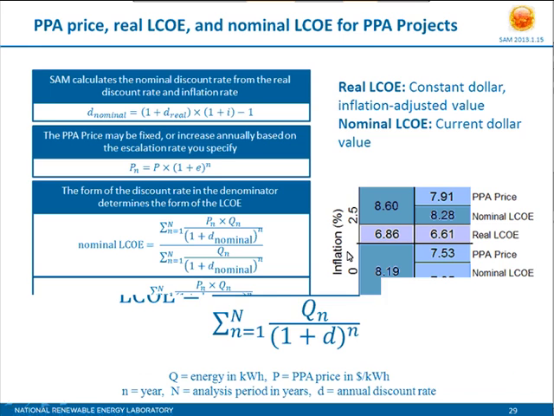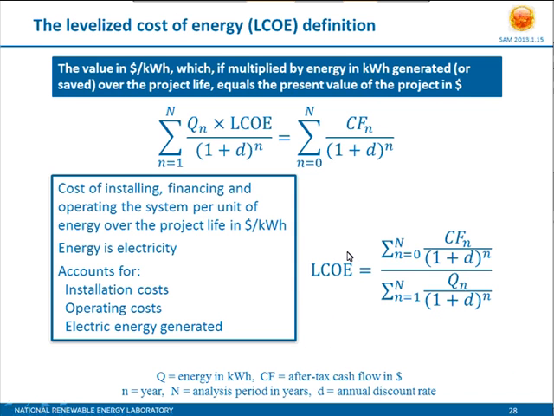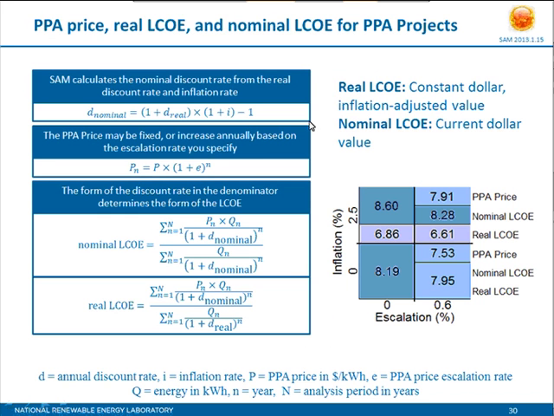And did I forget to talk about real and nominal? Well, let me just mention it briefly here. So SAM calculates both a real and nominal LCOE. Maybe that's in the next slide. Nope, sorry. Okay. And then the real and nominal LCOE just depend on whether the LCOE accounts for inflation or not.